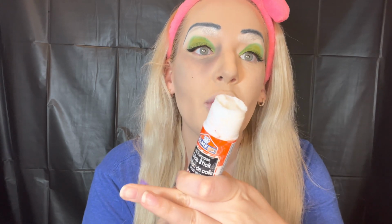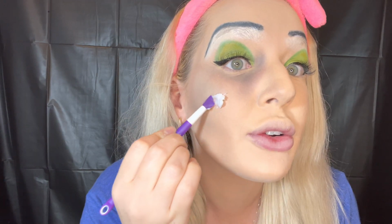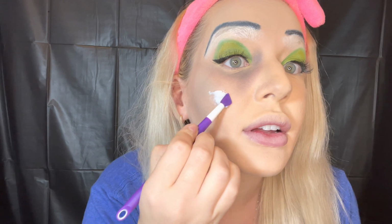Okay, next up we're going to be doing the dog bite. So we do want it on this side, and I'm just grabbing my trusty Elmer's glue stick. This is the one that I was tearing apart the other day to do another makeup look, but we're actually going to take a big chunk of it today. I'm just using a little spatula that's normally for baking. We're going to put a big chunk of that on the face.